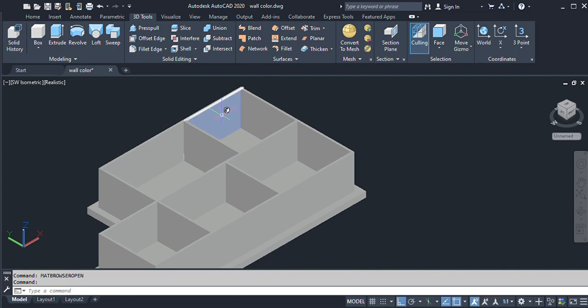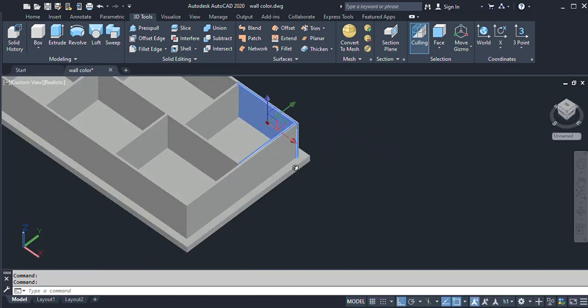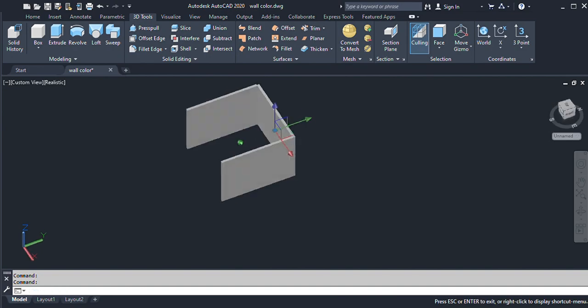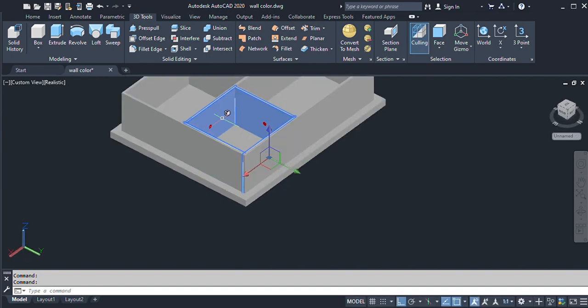And select face with face command, like that. And I change with my browser, like that.